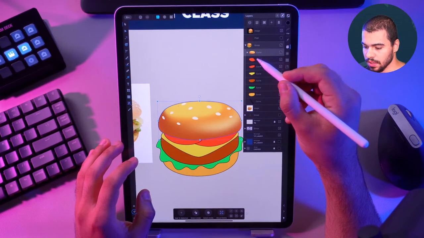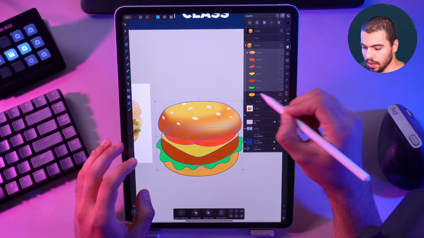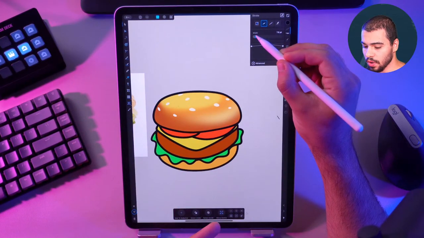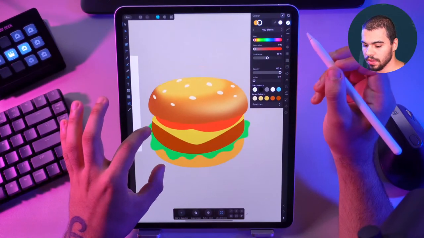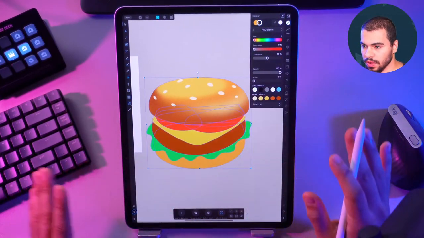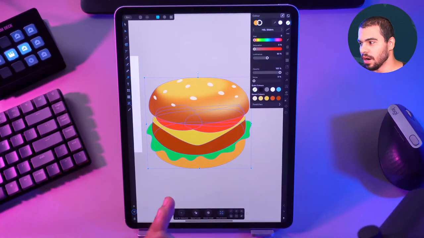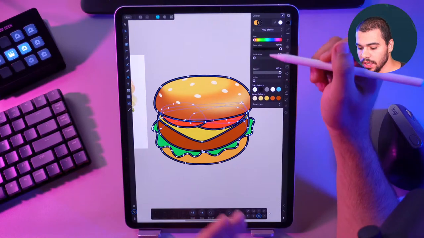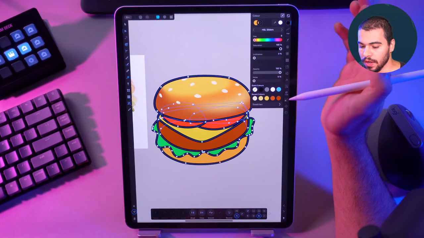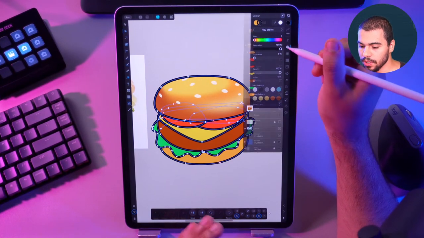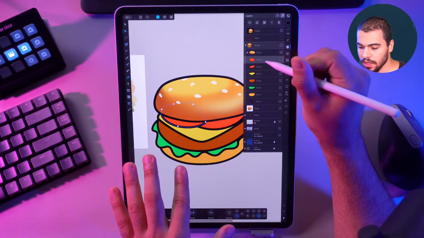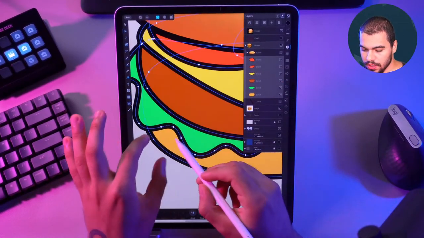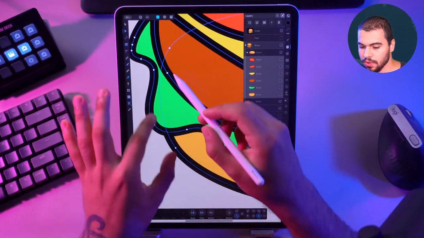You can, if you want, pay attention, right? You can select all these layers and increase this brush stroke, or you can remove it. The art style is up to you. I don't want to make you all use the same art styles as I do. You can remove the outline if you feel comfortable, that's fine. But I suggest, if you want to focus on the curves, leave the outline turned on. The outline is good to see if the curve is performing well.